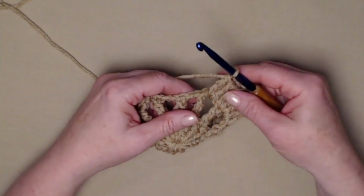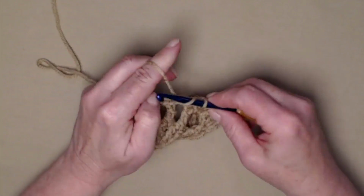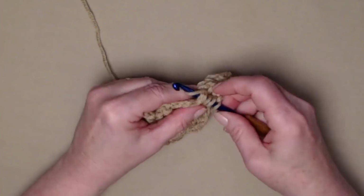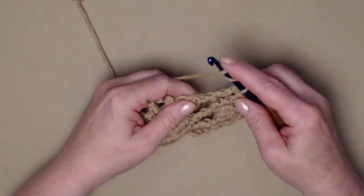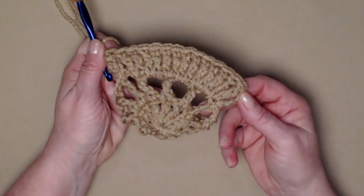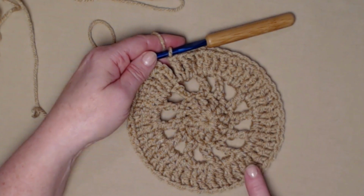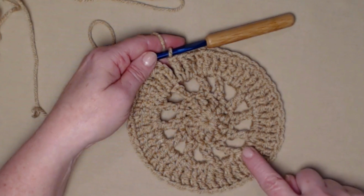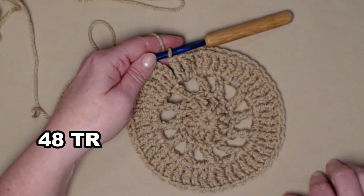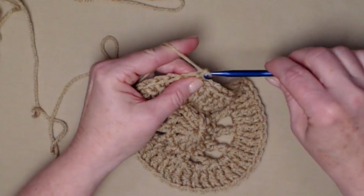And so the repeat for row 3 is 2 triple stitches in the next triple stitch, and 2 triples in the chain 2 space. And we'll repeat this working all the way around the top of our hat here for row 3, and then we'll join back to our chain 4. I have completed row 3, stitching 2 triple crochets in the triple and 2 triple crochets in the chain 2 space all the way around. That's going to get you 48 triple stitches. We're going to join to the chain 4 with our slip stitch and chain 6.